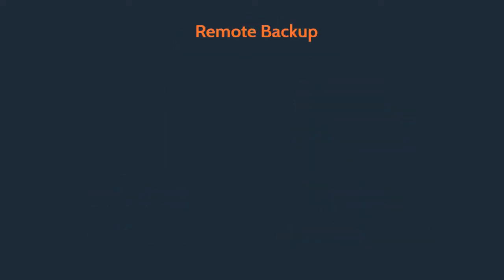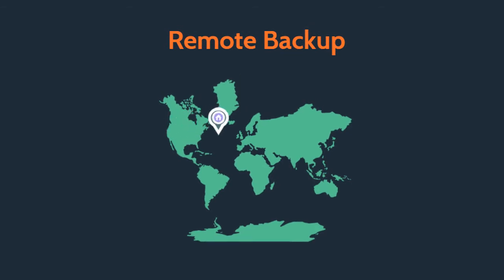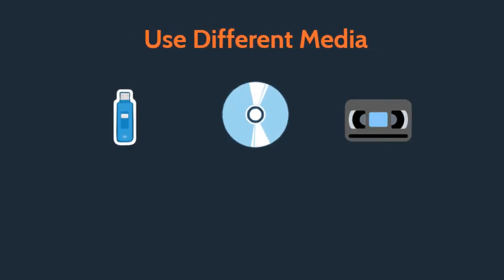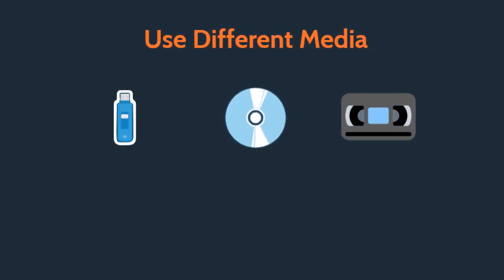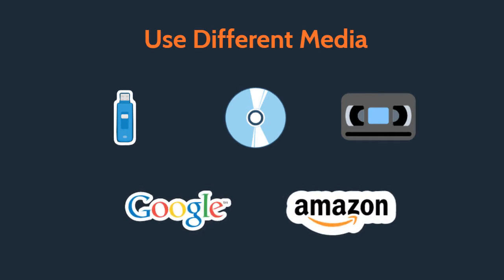The offsite copy should be at a different physical location than your data. Most commonly, this is in the cloud with the hosting provider of your choice. Use different media types whenever possible. For archive data, cloud storage and tape storage are considered industry standards. Another approach is to clone your NAS to an external hard drive and take that offsite, swapping the drives intermittently.